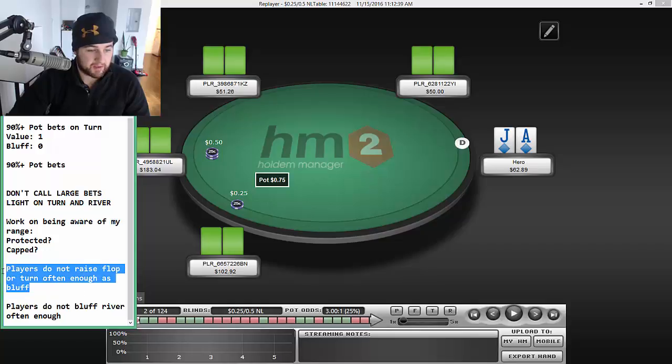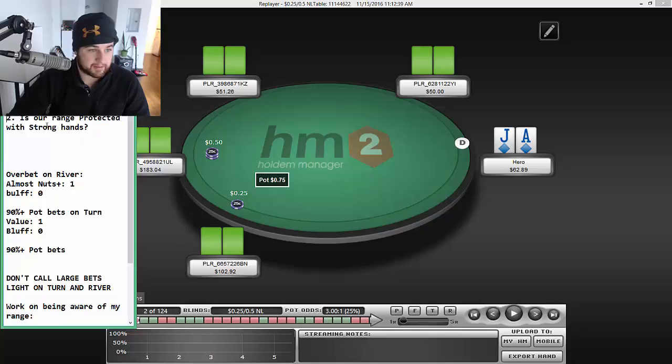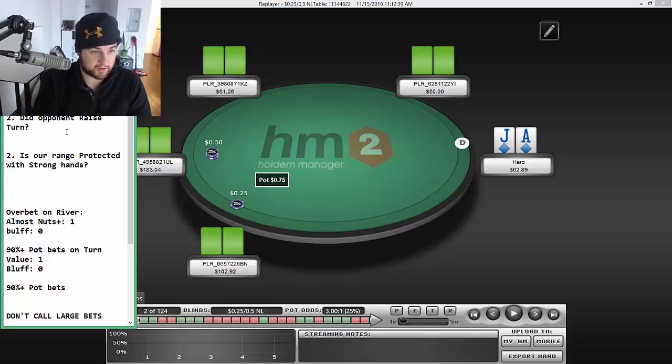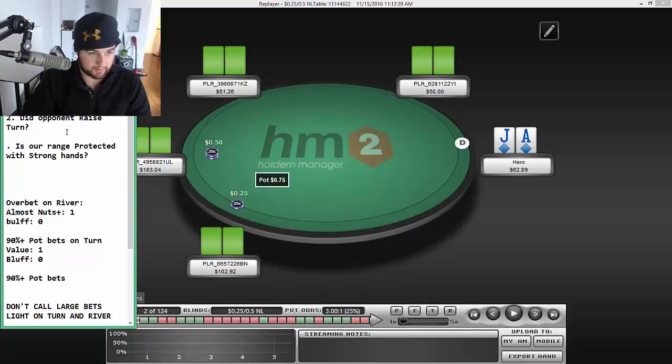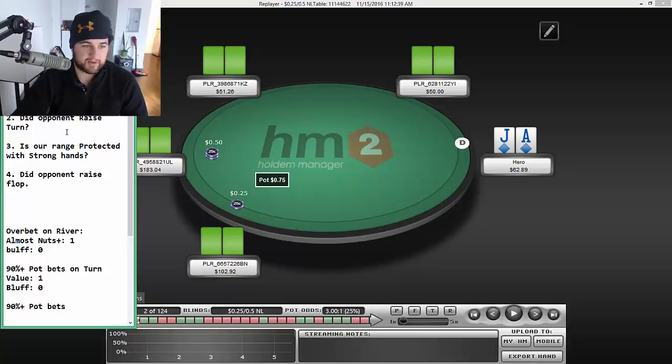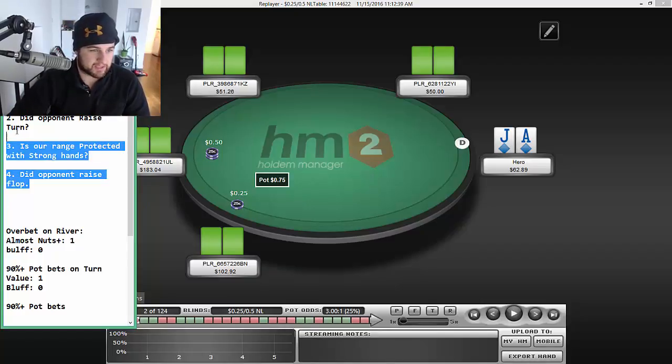Overbet, and then I mean also like I think another rule that should be good is like did opponent raise turn? I would say number 4 would be did opponent raise flop. I put that one below number 3 because like, I mean, people do raise the flop with bluffs a lot. They don't necessarily always continue on the turn, especially not large, but these are some things, some wickets for deciding. These are the things I need to be thinking about when making a river call.